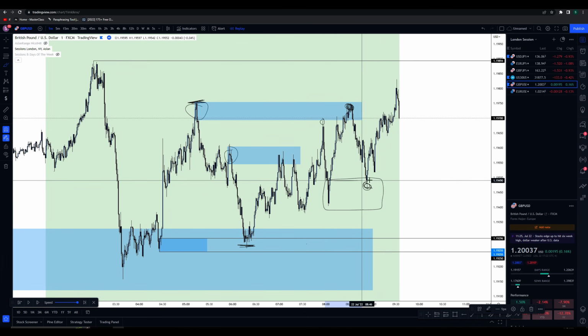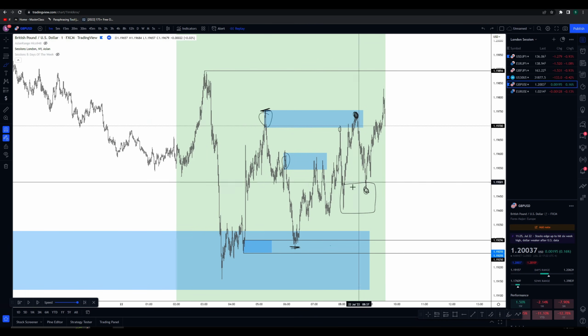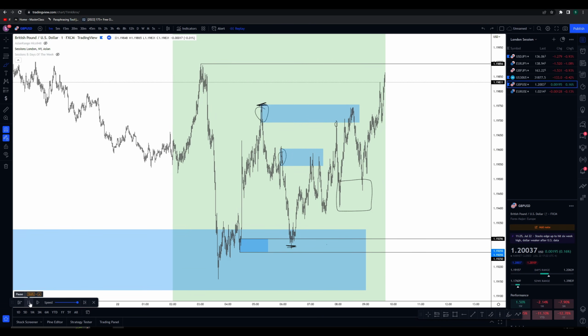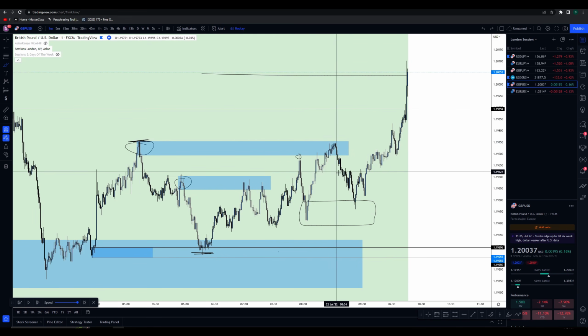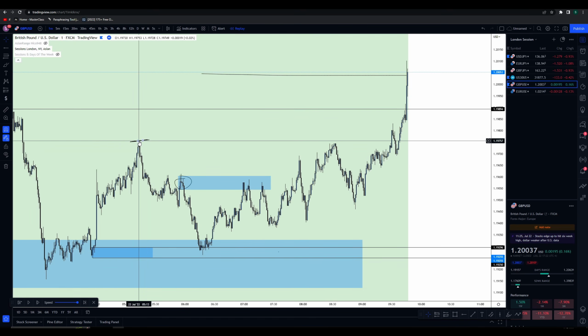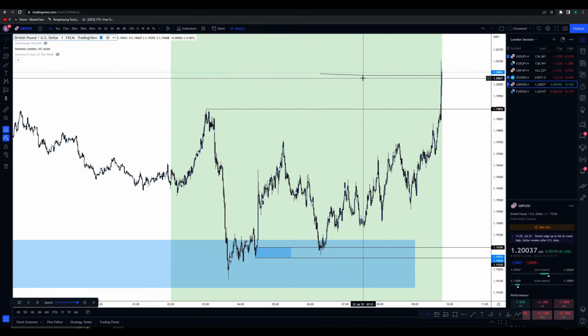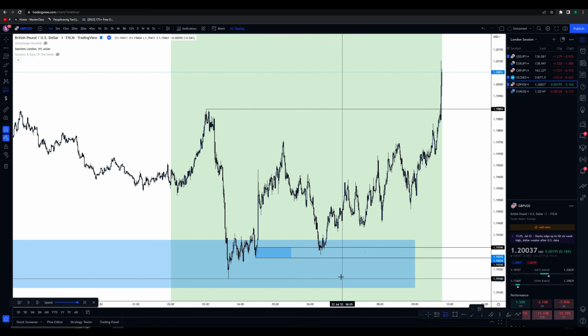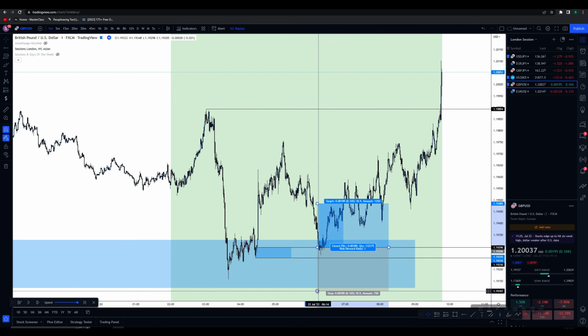So price action comes back into this POI after we induce more people to sell. And then the market completely takes off and breaks that level of supply once again, as I stated before. Now, right here, take profit was hit. Not that I took this trade. I didn't really take this trade, as you saw in the beginning, because I want to keep it 100% with you. So stop loss was here.